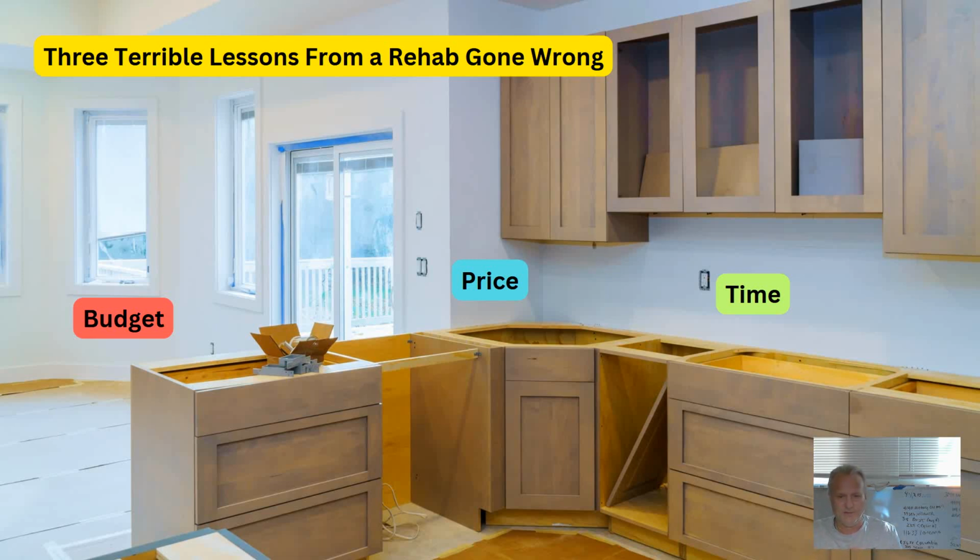We paint those, put new stuff on them, new plug switches, lights. Flooring's important too. So we do put a little money in the vinyl strip. That lasts for about 8 years, so we don't have to get carpet. We never put carpet in because that's going to cost you as they move out. First time they move out, maybe the second, but you're going to be replacing that carpet over and over. It's going to be a continual cost.